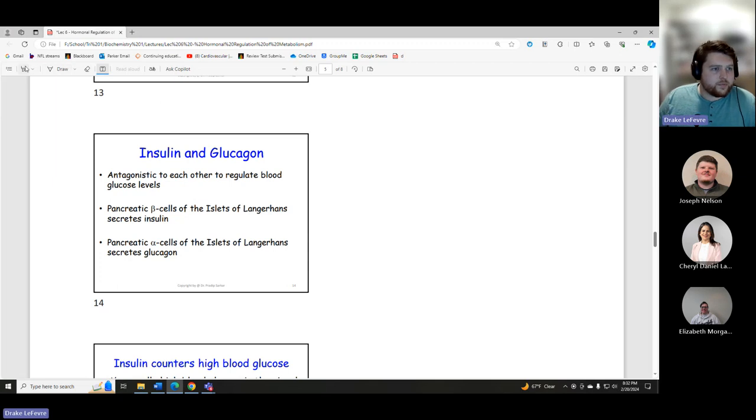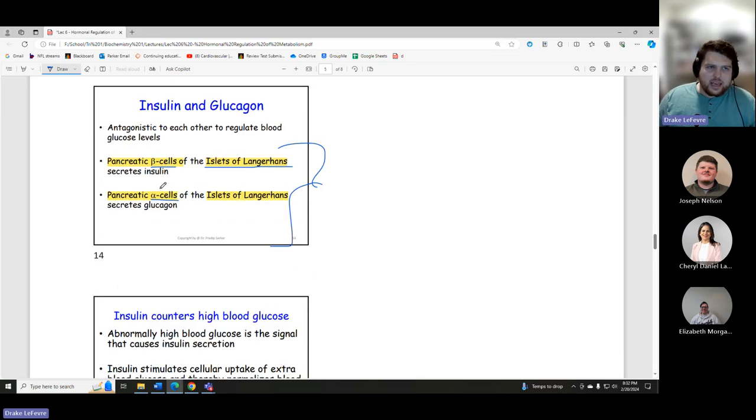He does have it in here as well. Those beta cells and alpha cells are in clusters called islets of Langerhans. That's where these hormones are both produced. This will be a test question. Either it will ask about beta cells and alpha cells, or it'll say which of the following produces the pancreatic enzymes or the pancreatic hormones: islets of Langerhans. One of those in some way will, I guarantee you, be a test question. If not, two.